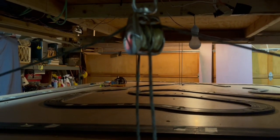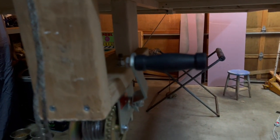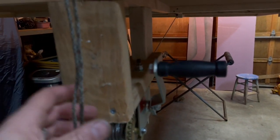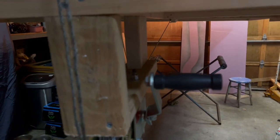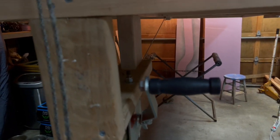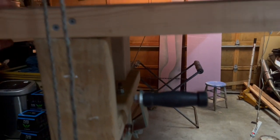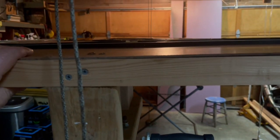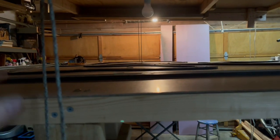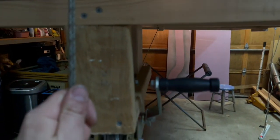I could do it a lot like I did with the 1/32 scale layout. But for what is going on right now, this is probably my best way of doing it, so that when time comes I need to disconnect everything, it's going to be very easy. And my new place that I'm going into, this layout will actually probably have its own separate area, so I won't have to keep it up underneath my existing layout. So for the time being, this is the way that I'm going to go ahead and work this system.